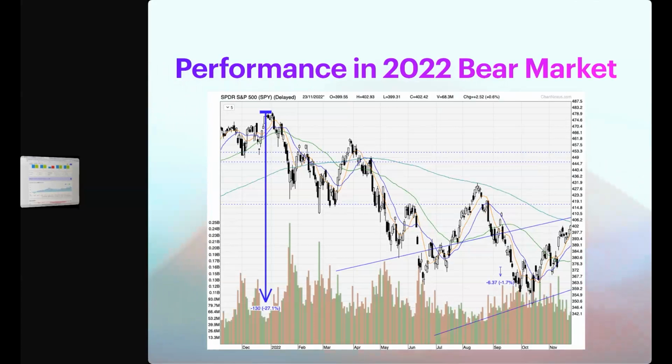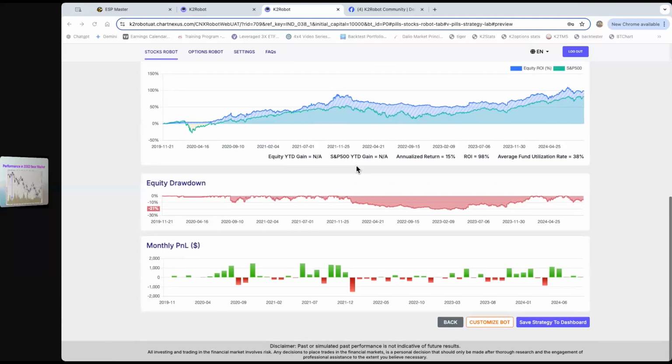We just came out of a bear market about 2 years ago in 2022. Wow, 2 years already. Time flies. In 2022, the S&P 500 fell 27.1%. So what I'm going to do right now is to run the back test and see how the robot performs during this time.